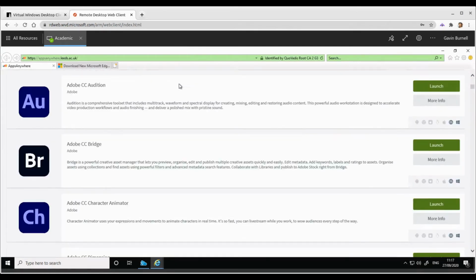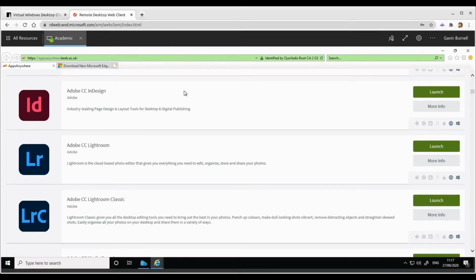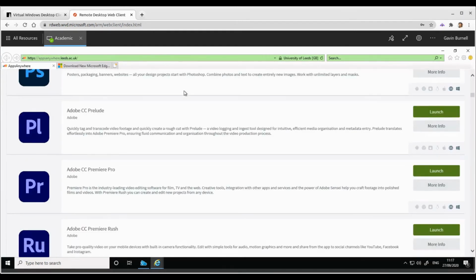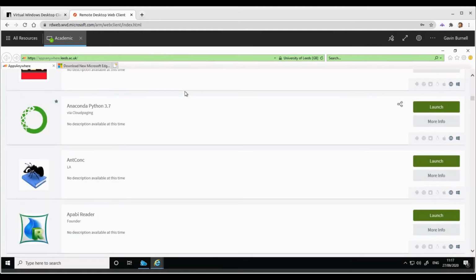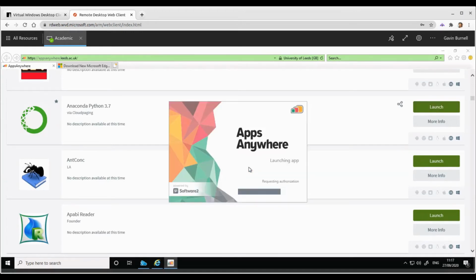So it should be quite a lot of applications there, but you can continue to scroll down. Oh, there we go. Anaconda Python 3.7, and you want to click on the launch and say yes.